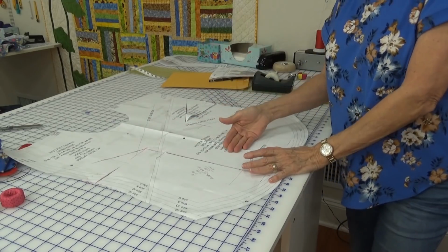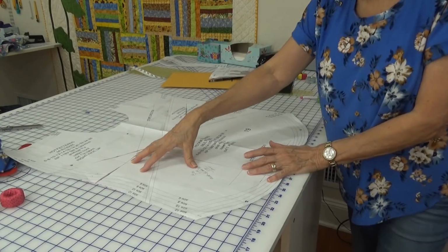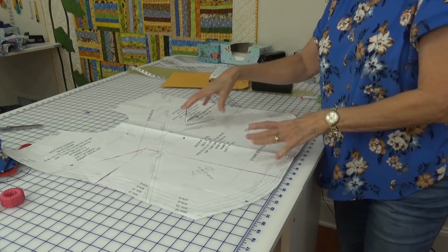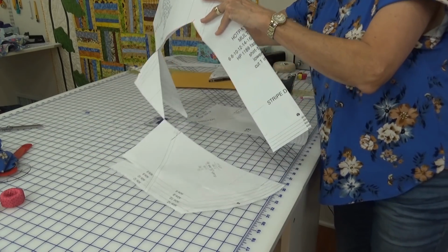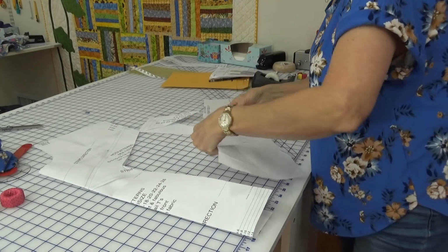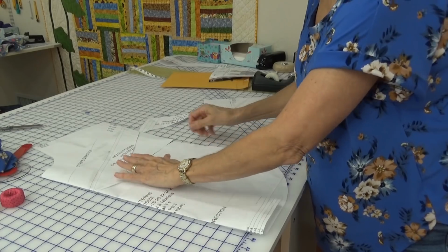So I wanted to do an FBA in this. I did not want to do this side and then this side because it's really hard to get them exactly alike. So what I did was I folded it in half. I folded the whole thing in half. Let me see if I can put it back together. Like Humpty Dumpty fell off a wall.